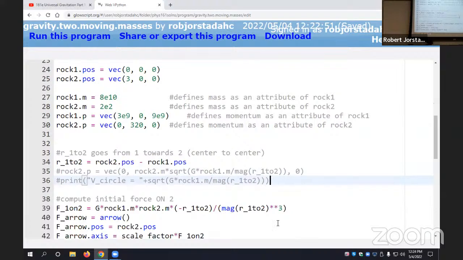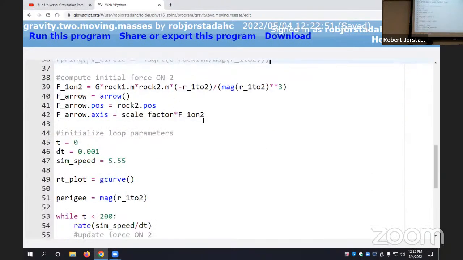This is a bit of code that I don't want to explain right now. Look at how easy this is. The force is, take a second to read that: G, mass 1, mass 2, negative R1 to 2. That's a vector. And because I use the full vector, not the hat, I divide by the magnitude cubed, or the distance cubed. I could also do this, dot hat, and divide it by the magnitude squared. That should give the same result. But I don't want to do that, so I'm going to go back to this. So in the code, it doesn't look that outrageous.